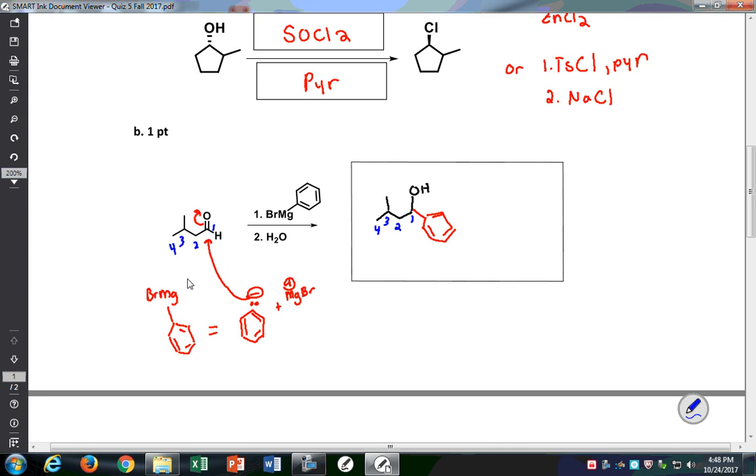What I don't want to see is this, because oxygen does not exist in that manner. If it wasn't protonated, it would have a formal charge. But that's not really something you're going to isolate. Once you throw in the water, that's going to be protonated. But without the charge, it's just wrong. You must show formal charge. So you have to show it as the alcohol. I don't want to see that. Any questions with the Grignard? And of course, that carbon 1 is our partial positive carbon. That's why the Grignard attacks there.